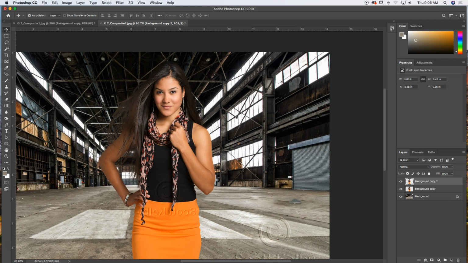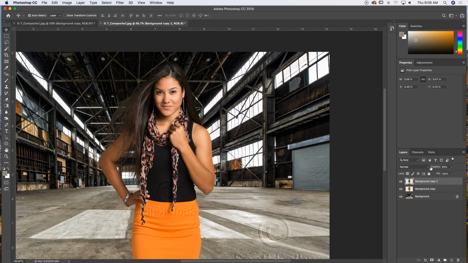Duplicating her layer doesn't affect her transparent areas, because that was full transparency. We could see that completely, so duplicating that didn't change it. The areas that it added to and improved are her hair and ears, where it got a little thicker. If it's too much, you can just back off the opacity of that layer, so on that new layer, I'm just going to pull down the opacity a little bit to make it more realistic.